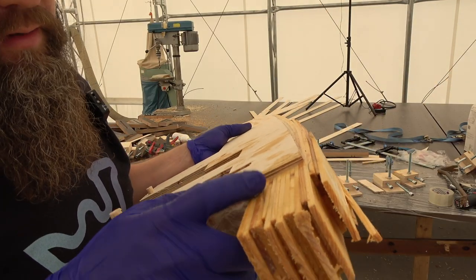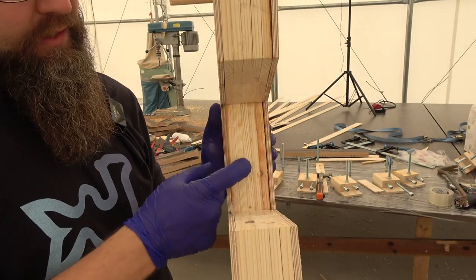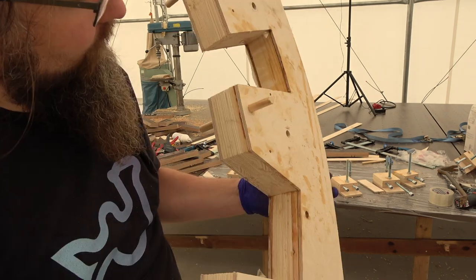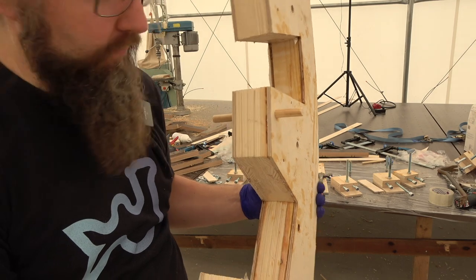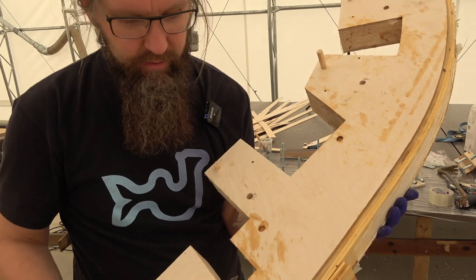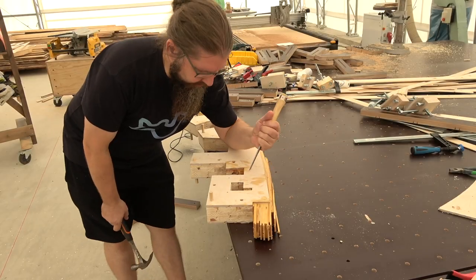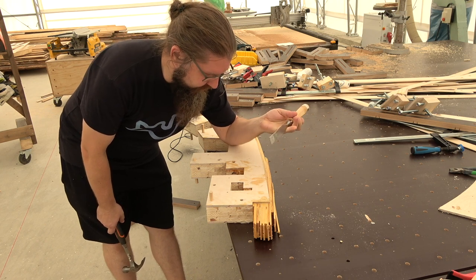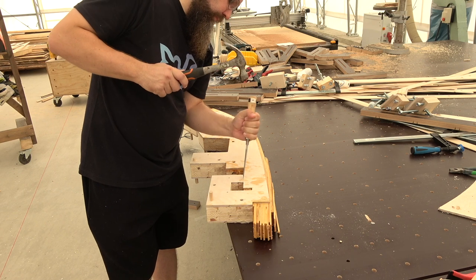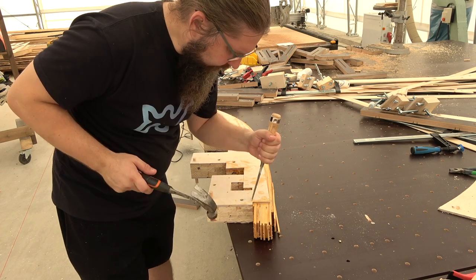No gaps there either. There's a tiny bit of gap here. This is the spacer piece that was glued before. But otherwise, this looks perfect. All right, but now let's trim these off and see what we have inside. A multi-tool would be great for this, but I don't have one, so I'm just going to use a chisel. They should not be glued into the frame.